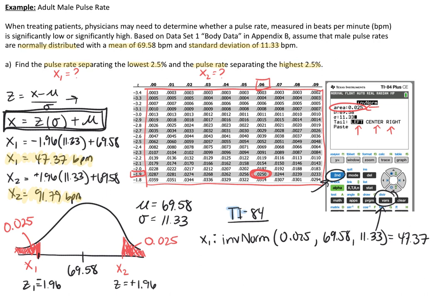Now, if you have one of the older calculators, it does not have this fancy function. It automatically defaults to the area to the left. So please be mindful that if you have one of the older calculators, it always defaults to the left. Now, it's important to remember that when you get to the second part where we're searching for x sub 2, if you have one of the older calculators, when you use invNorm, you have to remember to type in the area to the left.